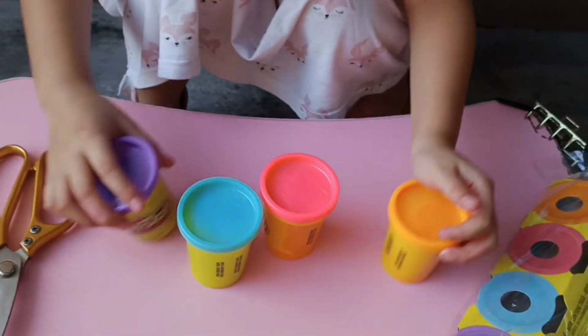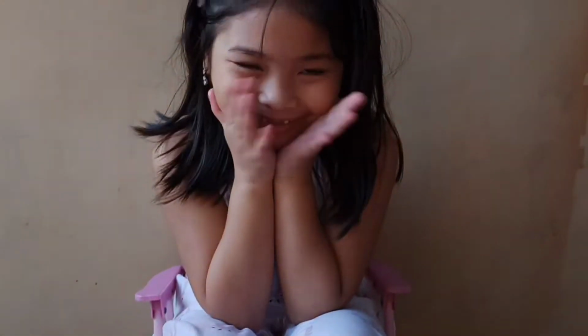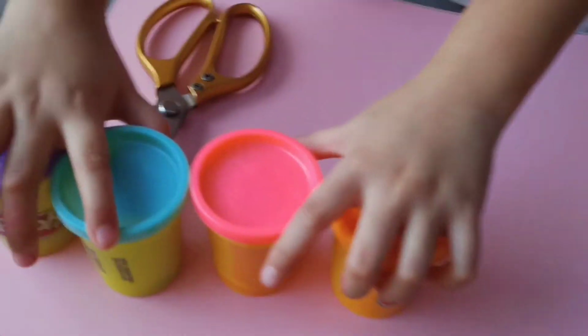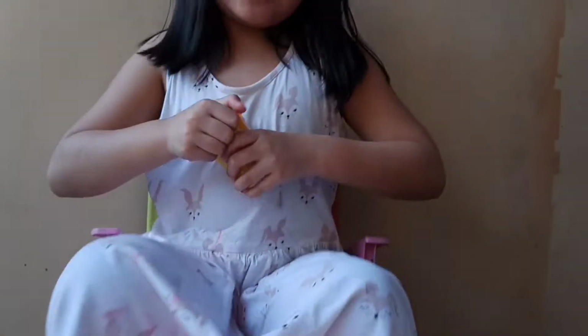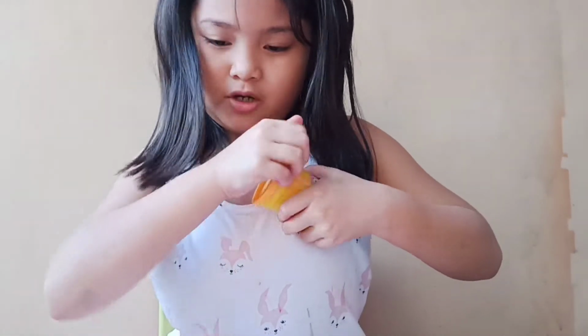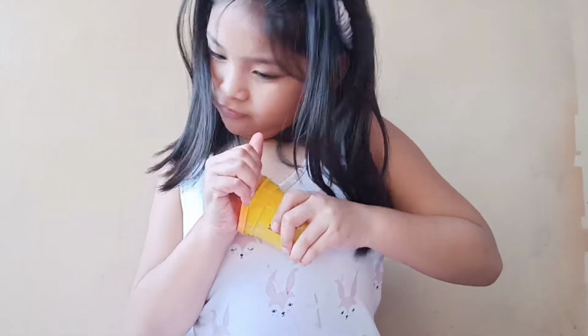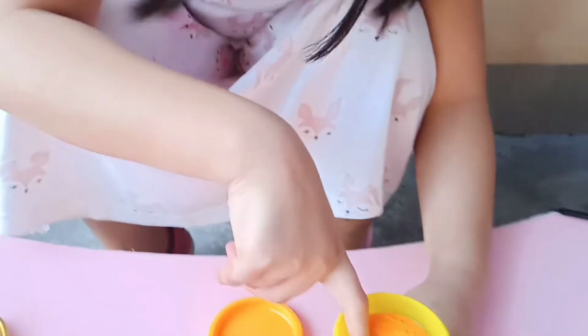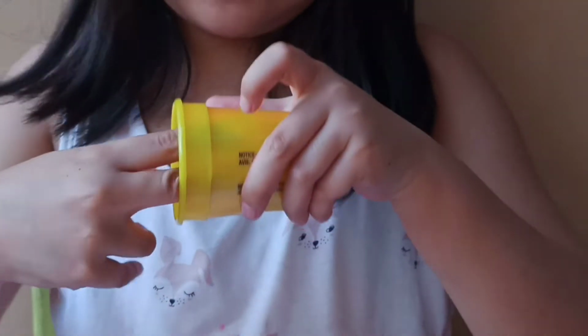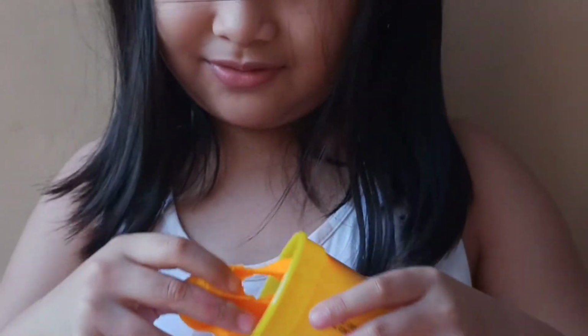Wow, okay, I want to open the orange first. Okay, let's put these 3 aside right there. Let's open this orange. I'm excited to open it. Okay. Yes, great. Wow. Okay, so I'm gonna do something. Can I get it open? Oh my gosh.